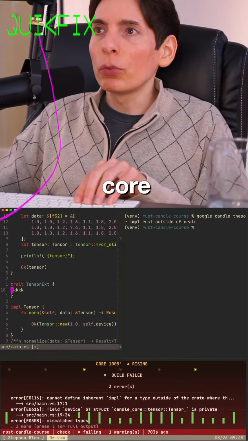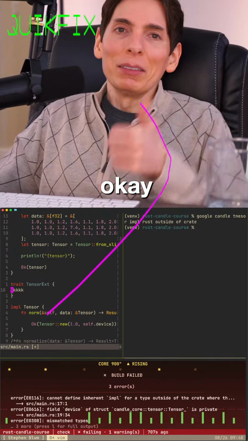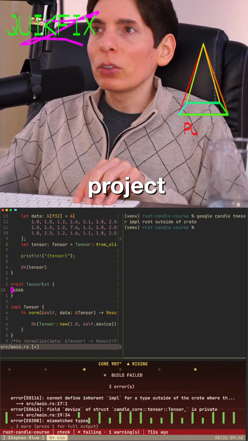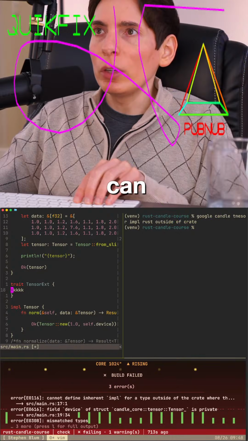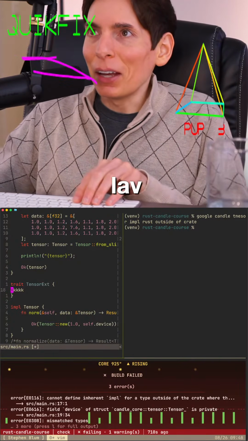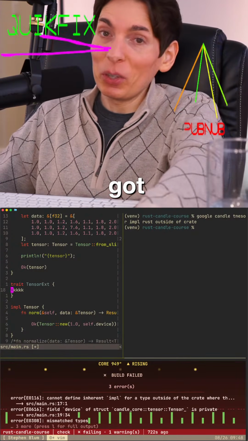You see the core folder? I saw it. There's just a lot of code for me to read through. It's fine? Okay, yeah, I'm very cautious, you guys. I'm very cautious. But if it's your project somewhere it is possible, you can do an impl for it then. Yes, you can. Exactly, Lavish, exactly. Thank you. All right, we downloaded it though. We got progress. So I'll download it.